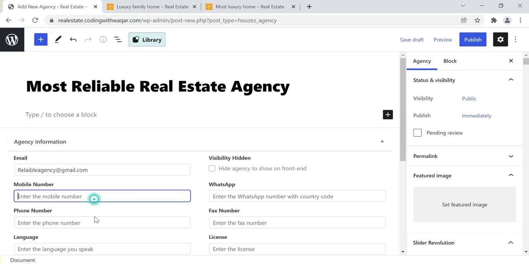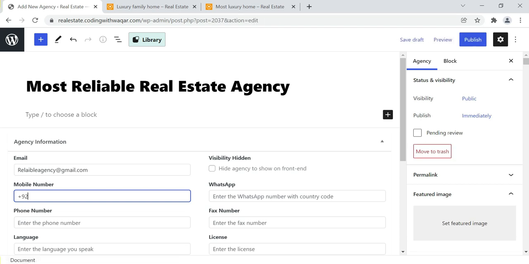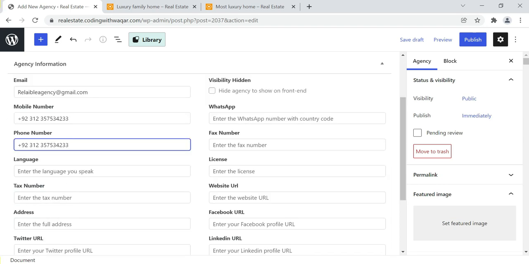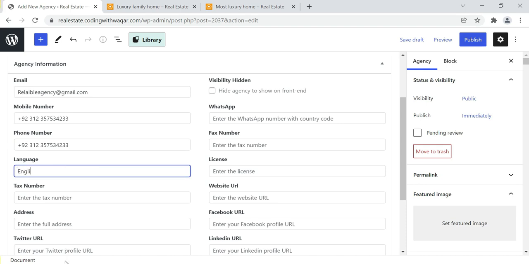Enter the phone number. Or you can also add the phone number and mobile number here. The language the agency speaks, English. Their tax number.